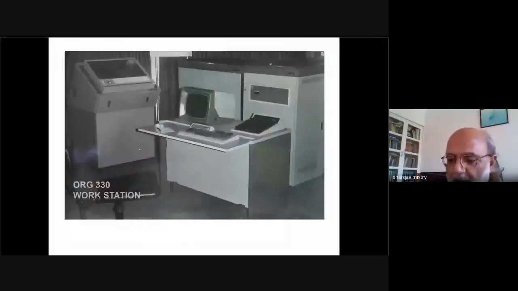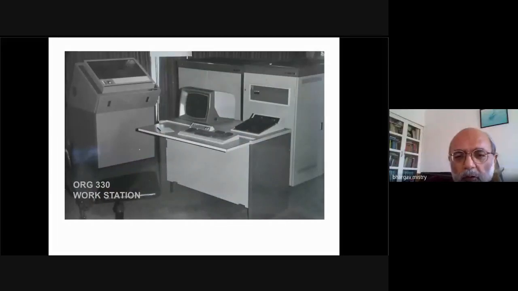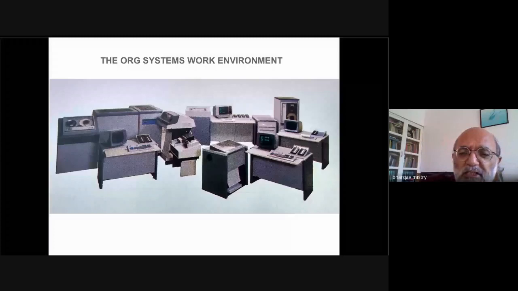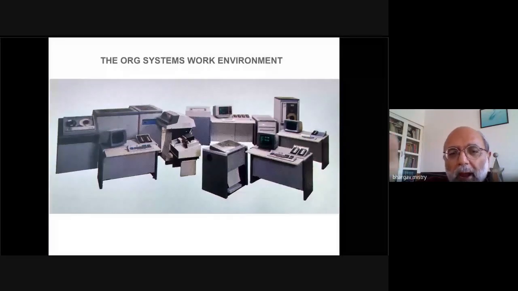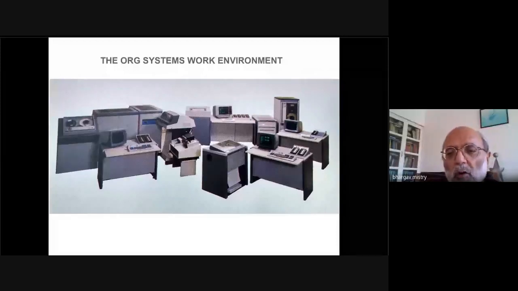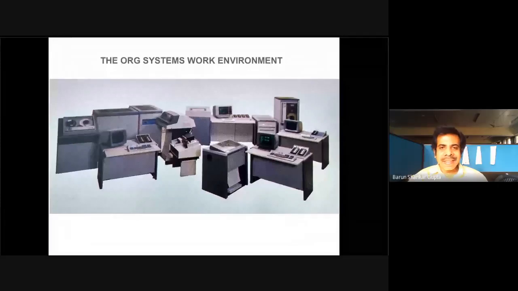Now, this is the environment in which it used to be. This is an older, slightly older one. And this is the environment in which the computer systems, now combined, all these things combined together, if you add all these 1, 2, 3, 4, 5, 6, 7, 8, 9, 10, 11, 12 machines, other than the printers, I'd say all these things today are in your telephone. Yes, sir. That's amazing. Even we have a gyroscope in our telephone so that it can rotate and balance.